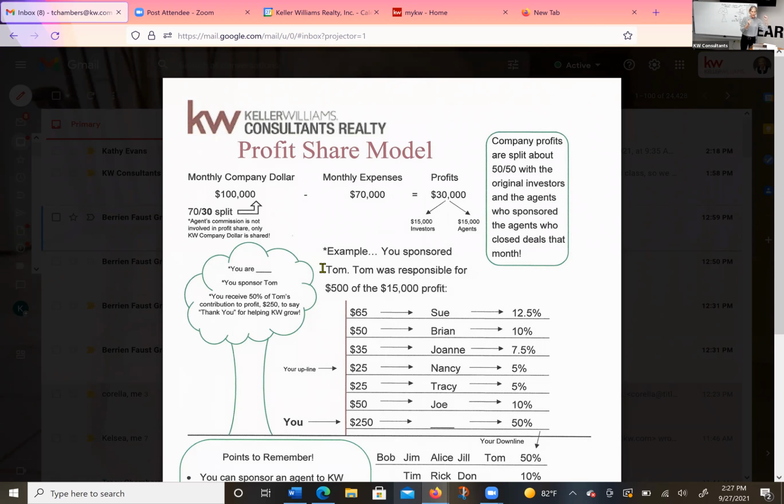She got 0. Why, you guys on Zoom as well? What happened in that scenario that an agent could get 0? What could happen? The market center wasn't profitable. The market center was very profitable that month. She didn't have a closing herself. Doesn't matter. She doesn't have to. You can be an agent that doesn't sell a lick of real estate and do very well in profit share. Good point, but nope. What else?